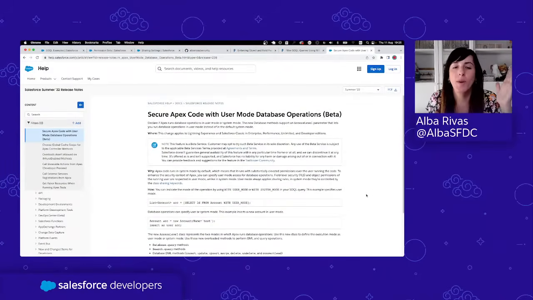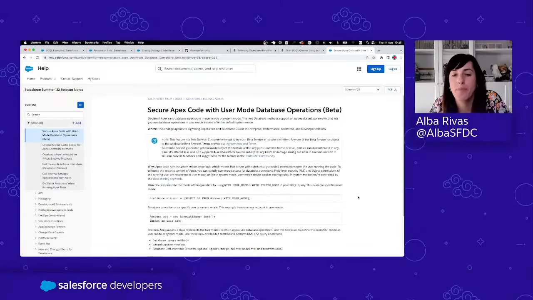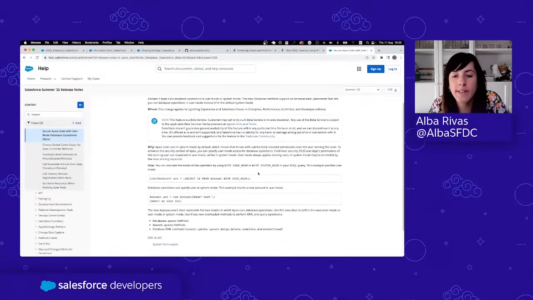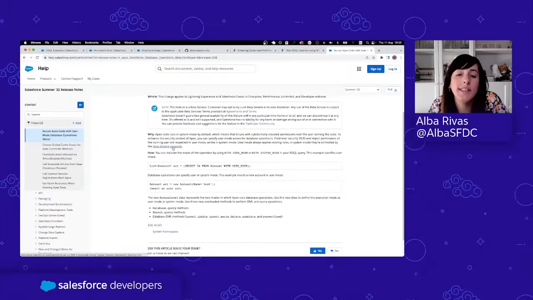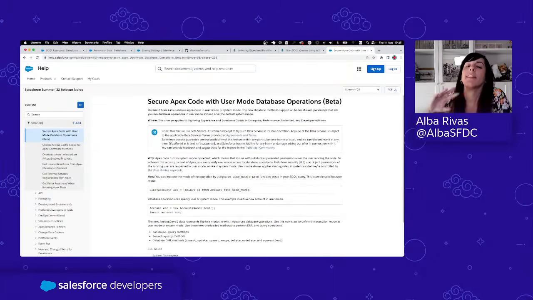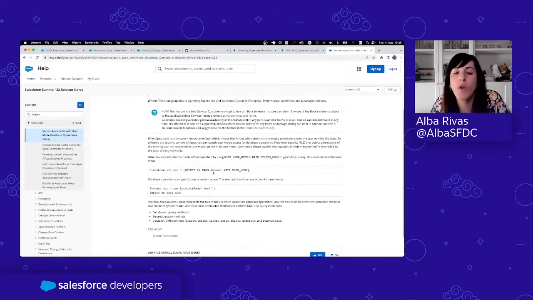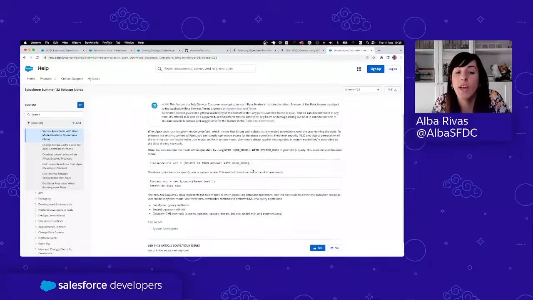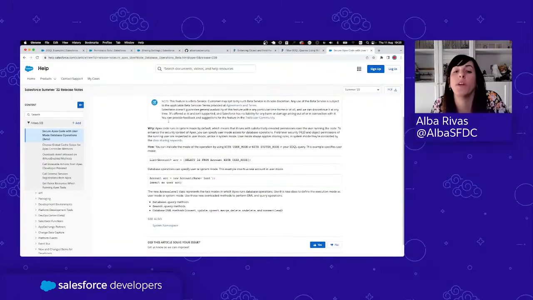I always say pilot because it was pilot before, but now in Summer it's made it to beta. So they tell you that this is something that you can use in static and dynamic SOQL and DML, okay? And as we were writing an example for SOQL, we are going to take a look at how to enforce data security with this beta in a SOQL query.